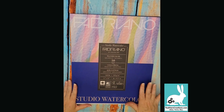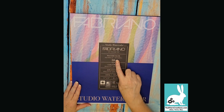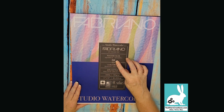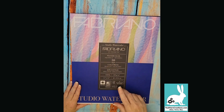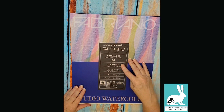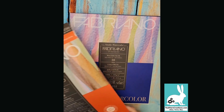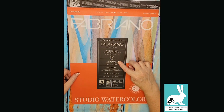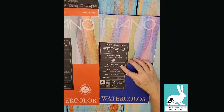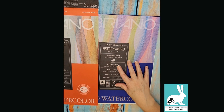Let's talk paper. There are many different types of watercolor paper available, generally described as watercolor or aquarelle paper. They come in many different sizes and shapes, and you can buy them in pads with varying sheet counts or as individual sheets. There are two main kinds of watercolor paper: cold press and hot press. The difference comes from the temperature of the roller used when rolling out the paper fibers — cold press has more texture.